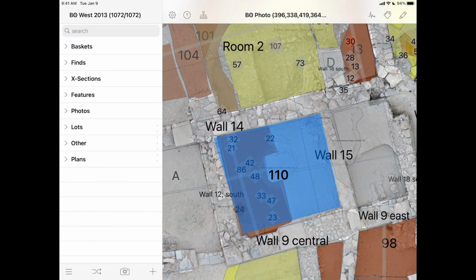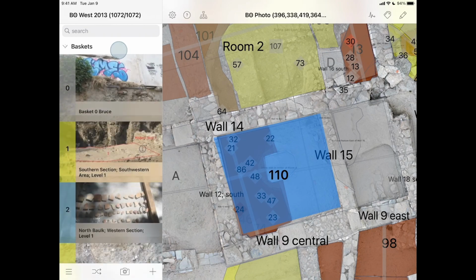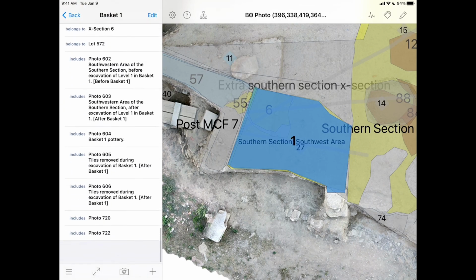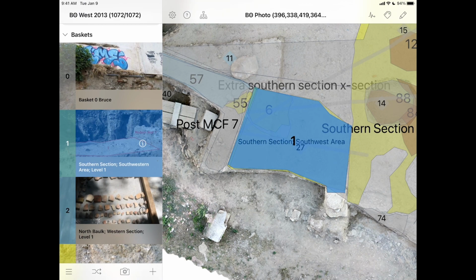I think that's basically all I want you to do. Start playing with it a little bit. Try to come with questions tomorrow. Anything weird that you don't understand is good. Make a new trench, copy some plans into it, make a little bit of an excavation, and then we can look at those tomorrow.